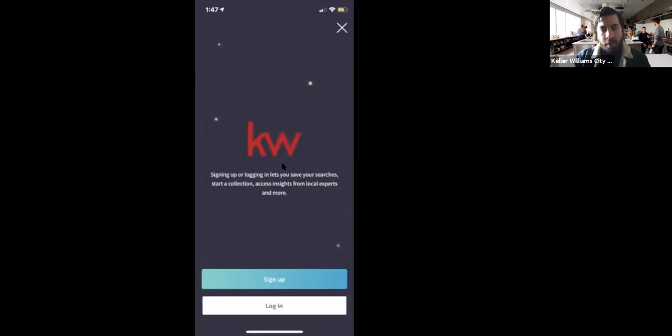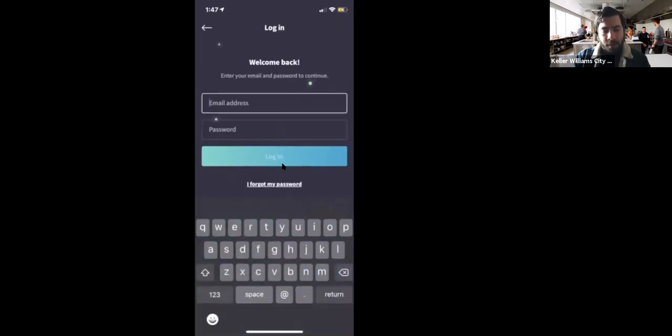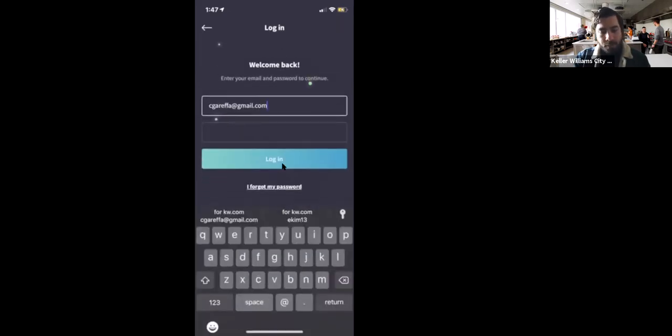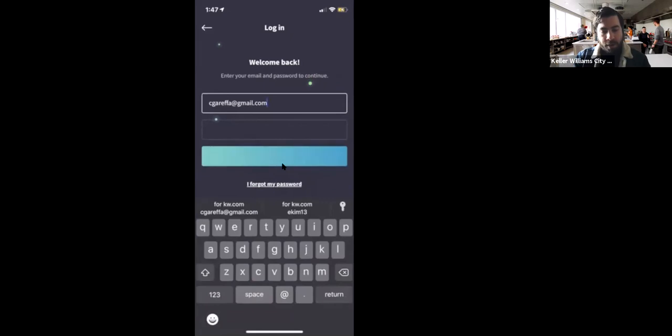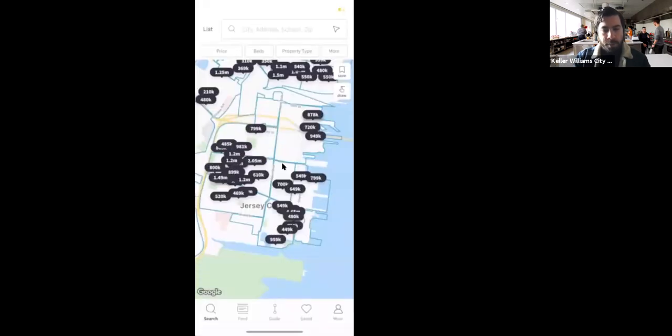So I already did this process. I'm going to go ahead and log myself in. And we're going to hit log in here. And it's going to bring me inside the app, as you can see. And I know somebody's coming in as test. Oh, should I let that person in? We'll let them in. It's a little weird, but anyway. As you can see here, this is what you're going to see when you first log into the app as a client.